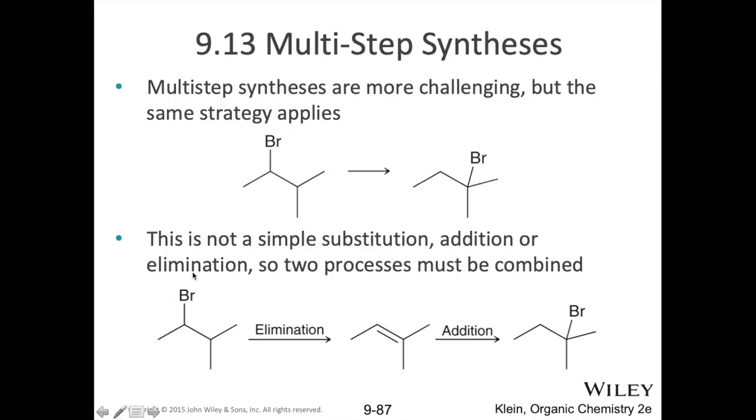Okay, so we're taking our starting molecule, we're doing an elimination, right, forming an alkene, and then we're adding HBr across that double bond. Okay, but we're adding it in such a way that the bromine winds up here on this carbon instead of this carbon. If we added it to this carbon, we'd just be doing the reverse of this reaction. Okay, so keep that in mind. You want to take into account regiochemistry here, and sometimes stereochemistry or stereospecificity as well. Okay, so something to keep in mind there.